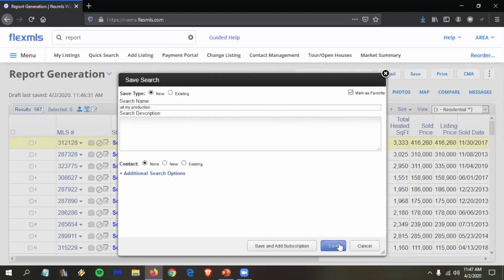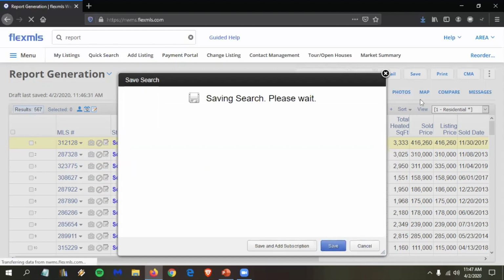You could break it down to certain areas if you want, but I find just showing all of your sales is really cool. So again, someone says, well, why should I choose you as a realtor? You can send them an email that says, okay, well, this is everything that I've done to back up your argument. Or say you're having a bad month and you just want to see something.